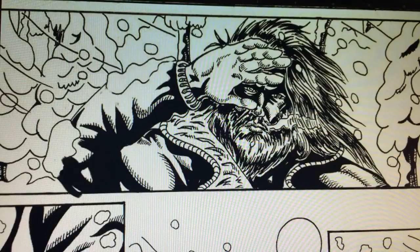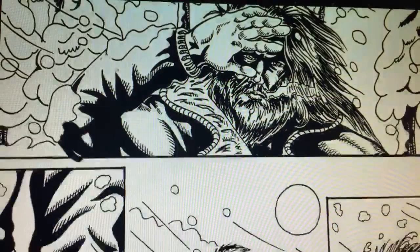Also, if you have the light coming in from top to bottom, don't really shadow the tops of these things or hatch the tops. And here you have the light coming in from left to right, so I wouldn't put too much hatching on the left side. See how the hatching over here on the cheek, it's kind of working, but I'd simplify the other side of the face.